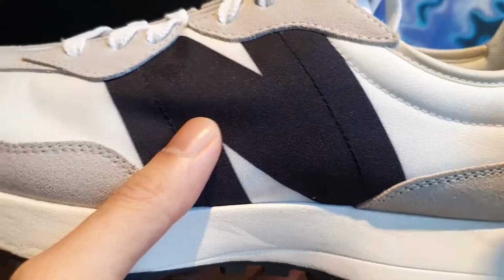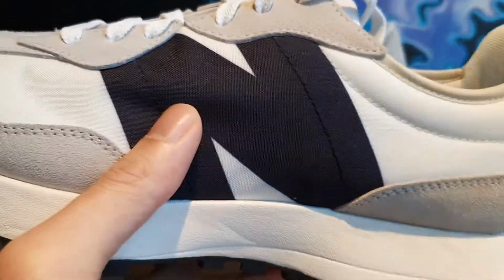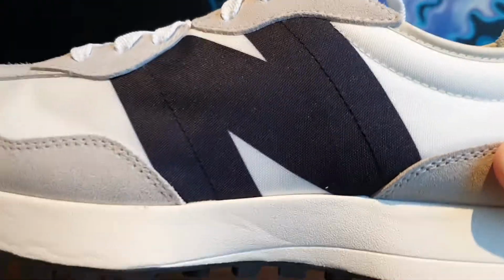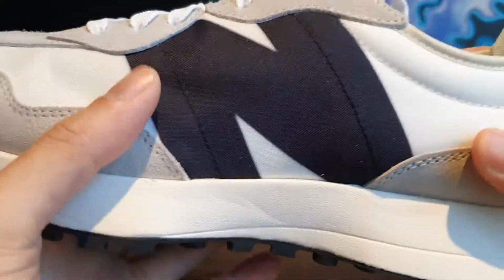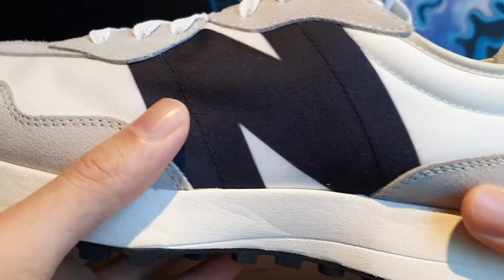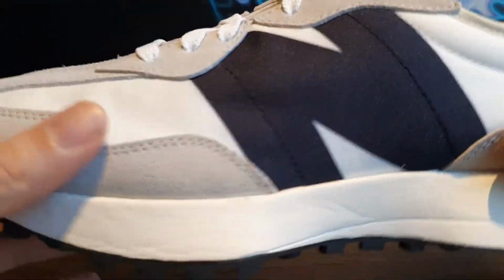Like I mentioned in my previous video about the Casablanca pair, I think adding that extra layer of leather on top of the shoe adds character to the shoe. It looks better to me, and I think I prefer that pair far more than this one. But having said that, I think this is still a clean pair of shoes, and it's really simple and really good looking in general.